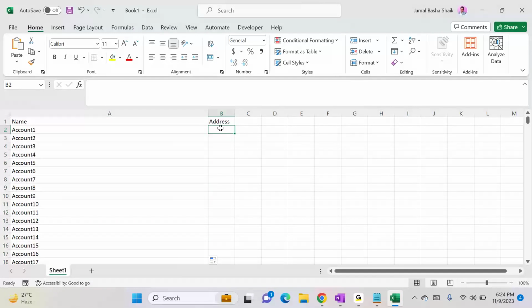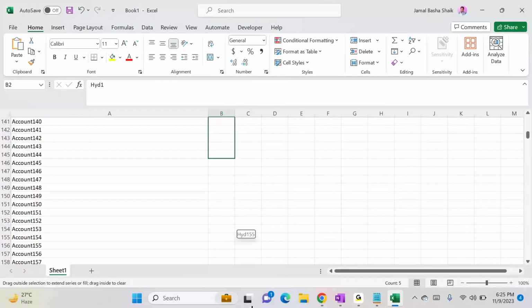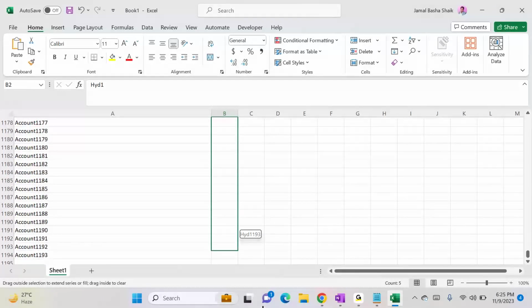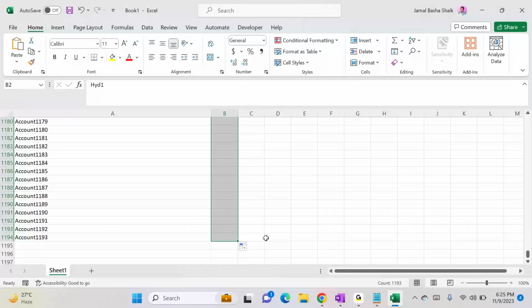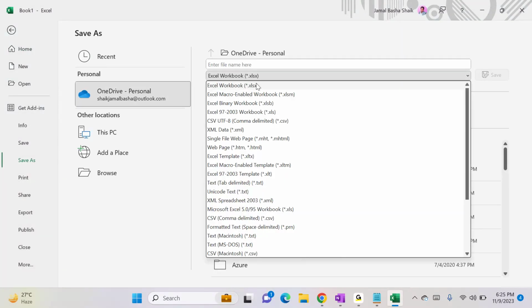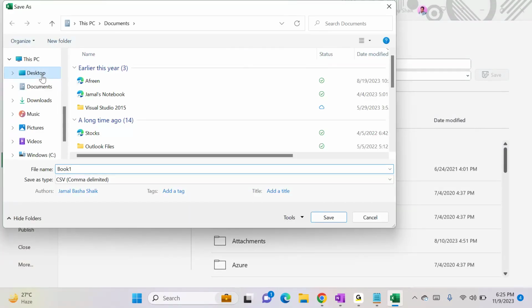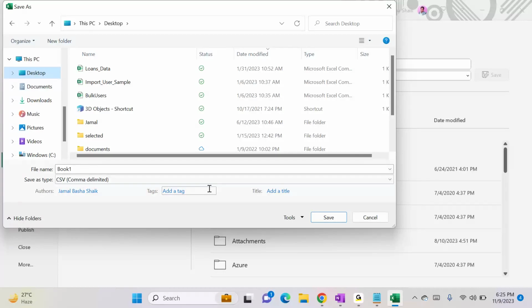So address. Okay, now I will go to save as CSV. And I will select desktop.